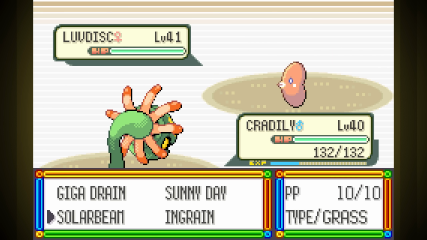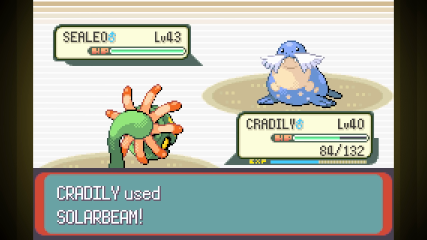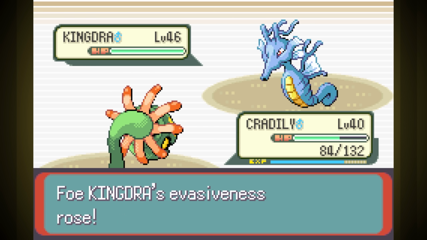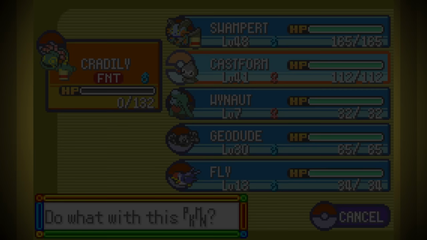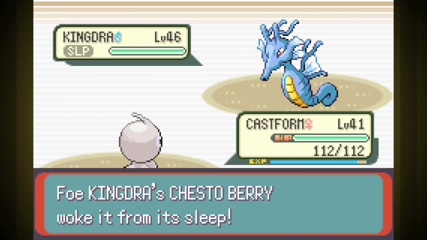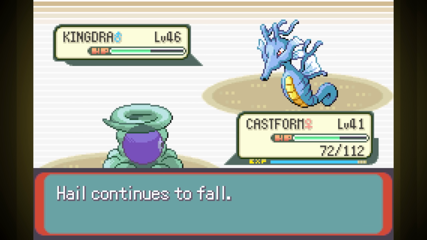Right away, I have Kirlia set up Sunny Day and hit Solar Beam to one-shot the first trainer, and next was Sailor, who's faster and hit Aurora Beam for decent damage before we one-shot him too. After that is Kingdra, who started with Double Team right away, and Solar Beam wasn't really doing a ton. We managed to hit it twice, but the sunlight faded and Kingdra took us out pretty quickly. I sent in Castform to finish it with Hail and Weather Ball, but Kingdra used Rest to heal back up. He started building up more Double Teams, so I started missing, and even when Weather Ball hits, it doesn't hit that hard.